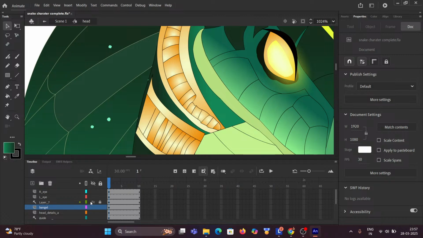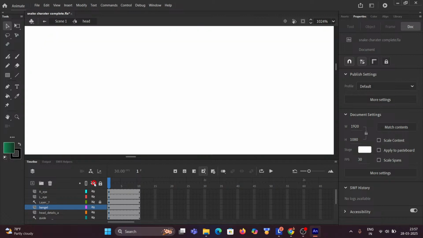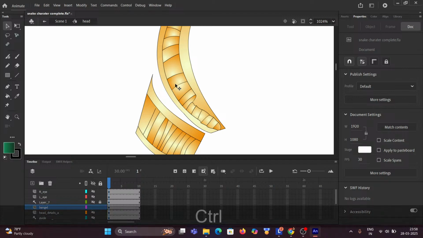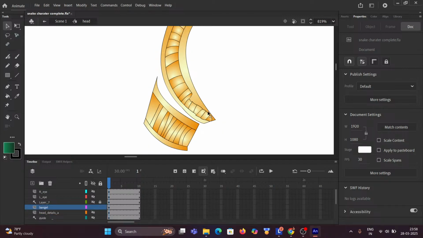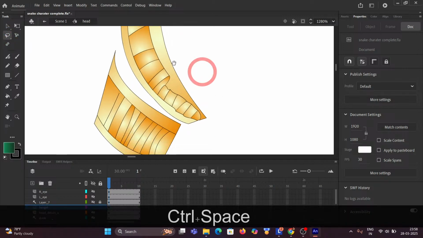I will hide everything and reveal only the bangle part, and manually I'm going to select. Okay, now I need to use this lasso tool and start working here.